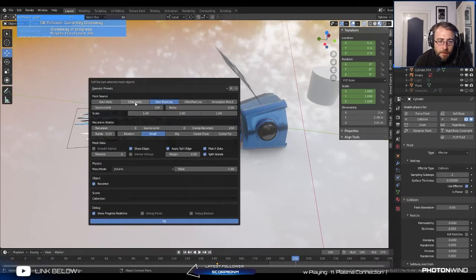So point source. You can limit the amount of objects, randomize point distribution. Yeah, that's good. Let's randomize it. There are a lot of different things here. Recursive shatter, so that will shatter smaller bits. Kind of want to see what that looks like. I'll just turn it on.